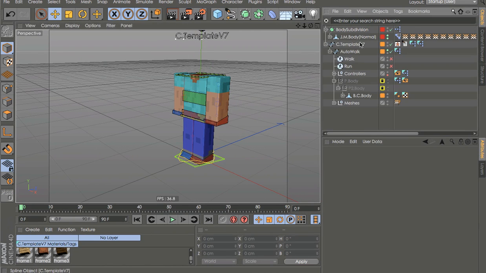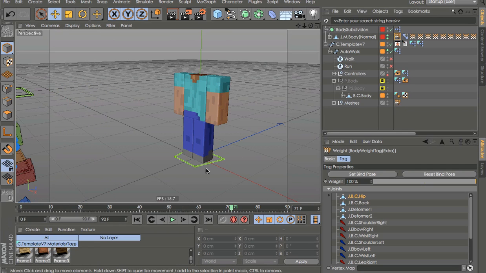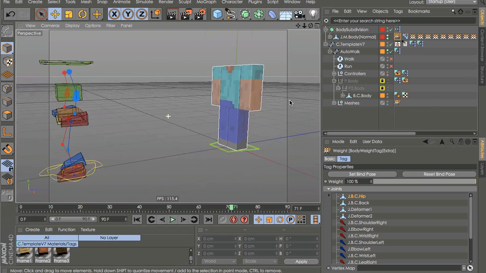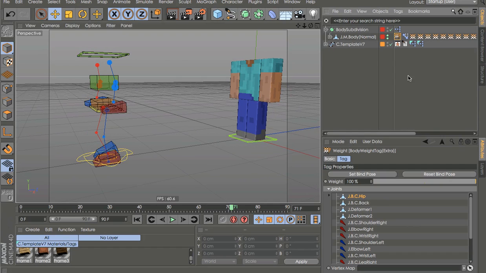Now we need to weight it. So basically what you want to do is under the template now we have this tag here. It's weight tag. So we basically hold control, click and drag onto the body normal, and then we get it there. So now the mesh, the controllers are here, but let's start weight mapping it. So select the hip, and we have all these vertex mappers here. So we need to put that. So hip, click on this thing here, and if we drag it onto this, it gives us the name. So we just click on the name.